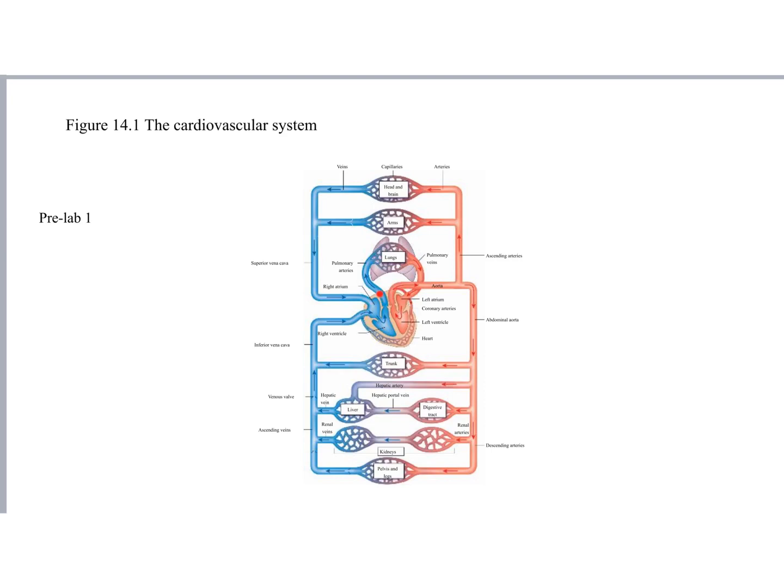And then the pulmonary trunk leads to pulmonary arteries. Pulmonary arteries lead to pulmonary veins. So the pulmonary veins in the lungs lead to the pulmonary capillaries in the lungs, which is letter E. So number 8 is E, capillaries in the lungs. And then whenever the blood leaves the capillaries of the lungs, that go through letter S, the pulmonary veins. Pulmonary veins lead to letter O, which is going to be the left atrium.